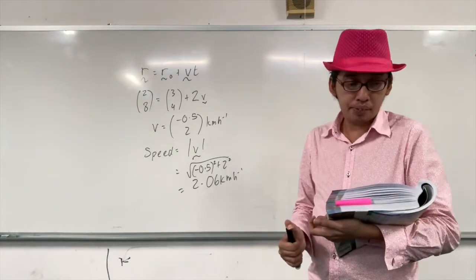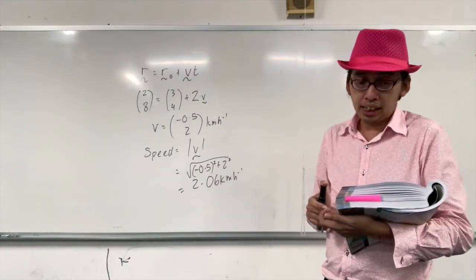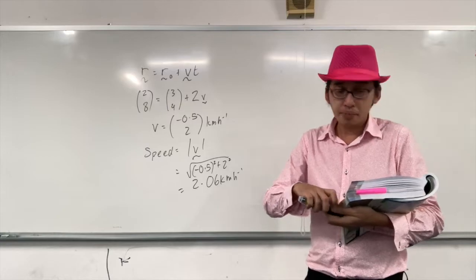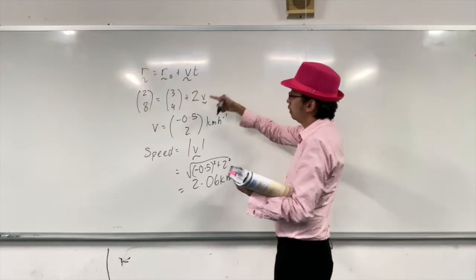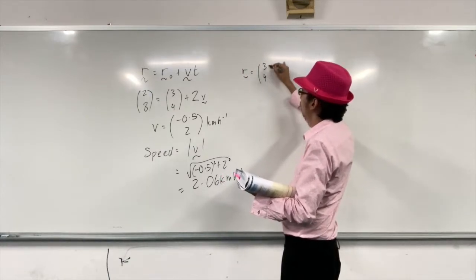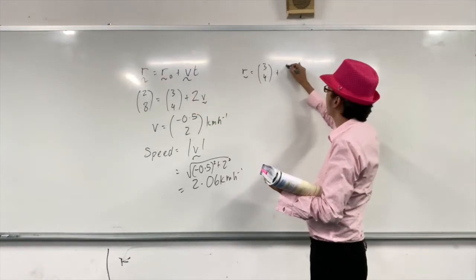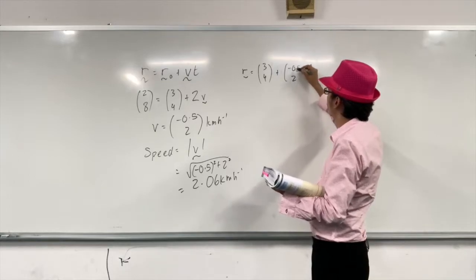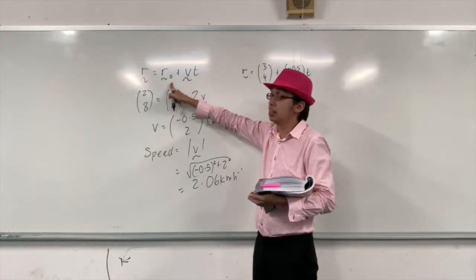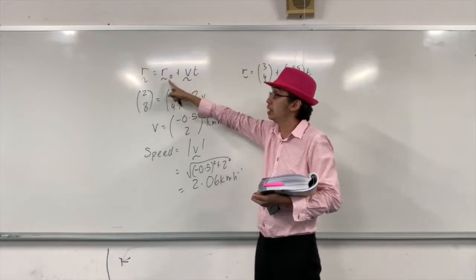Part C, write down the expression for the position vector of A, t hours after 1300 hours, as a single vector. We know the equation of the line is r equals 3, 4, the position vector at the start, plus negative 0.5 and 2, then t. Take note, this is called r naught for a reason. Naught is actually 0, that means the initial position. This is very good to know.